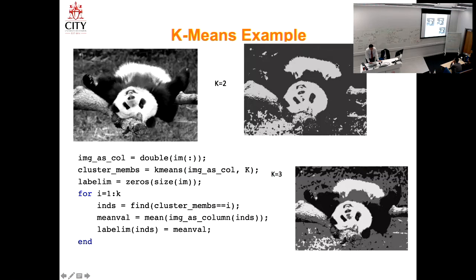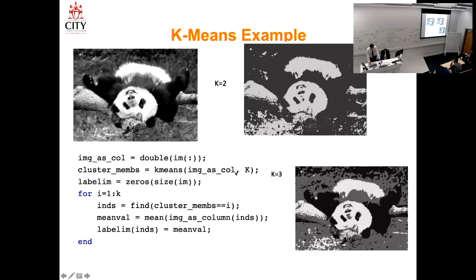We saw that we can do this in image segmentation. We saw in lecture 4 that we could say in MATLAB k-means, and then send your image as a column, and then k the number of clusters that you wanted. So if you set k to 2 for this panda, you will get 2, and if you set 3, you will get 3 different clusters, and these are the colors, like 3 different colored clusters here.